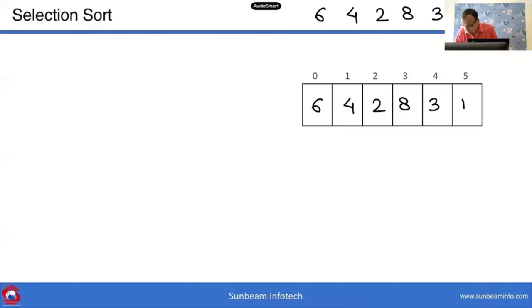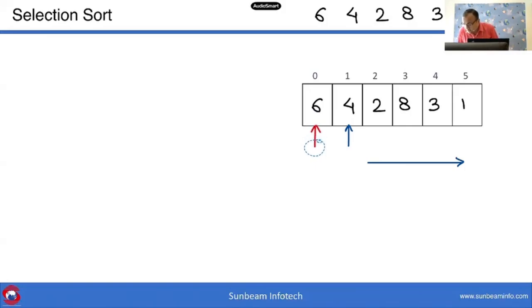What does the selection sort algorithm say? Selection sort algorithm says that you select one element. ये जो red color वाला है, it is selected, and then compare with all remaining elements. So what we are trying is that we are going to select, let's say 6, and then compare with all remaining. So you find that, by the way, हमको sort कैसे करना है? I want to do the ascending sort. Listen, I want to do the ascending sort.